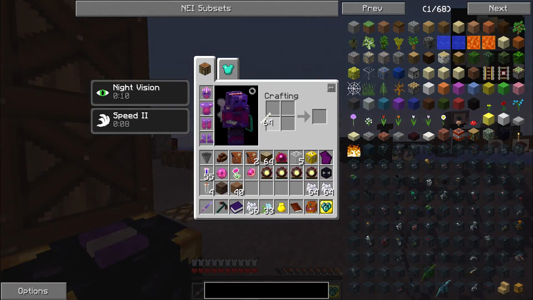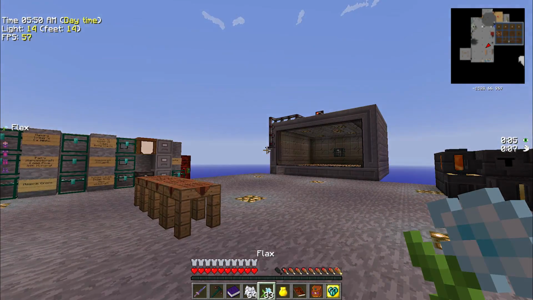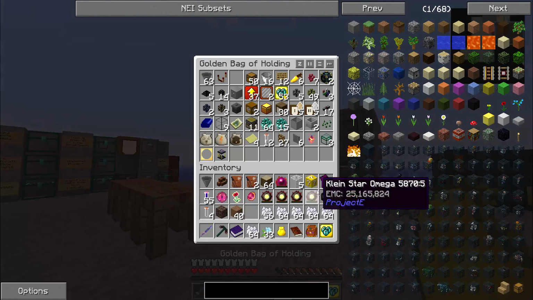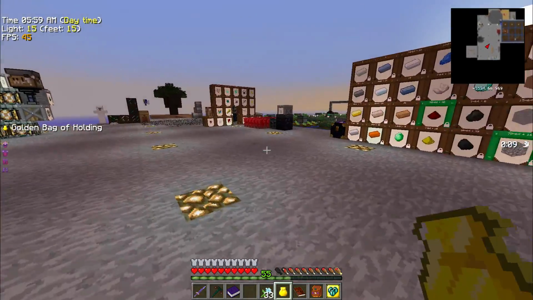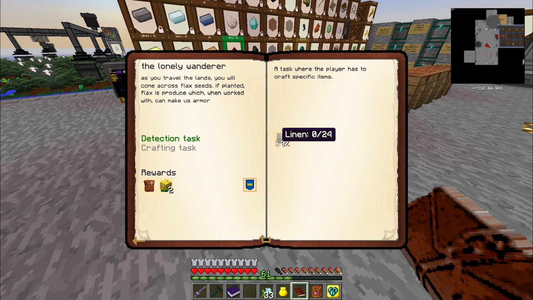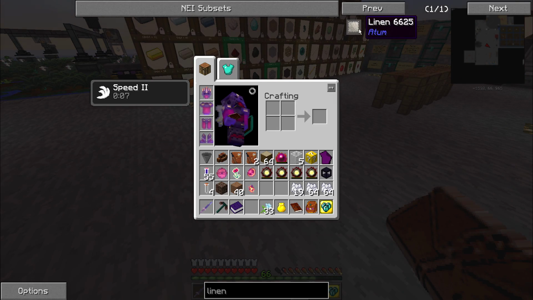And you know what? We're just going to eat up all this bone meal into experience, because it's just easier than trying to deal with any other option. I could put it back into my system, but it works best in bone form. All right, crafting task. You want linen. Okay, let's see how I can make some linen.